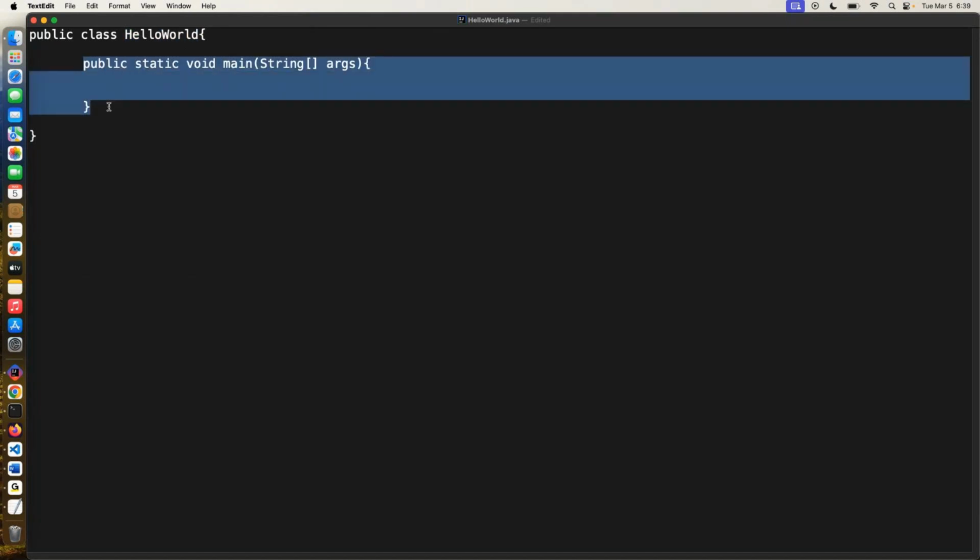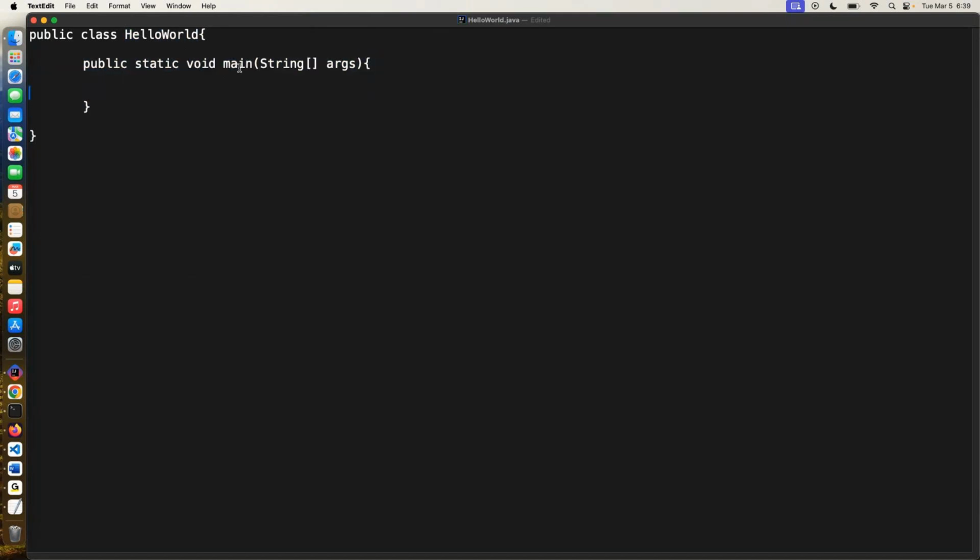At this point of time, don't worry about what this public static void main is. This is a main method signature. Just remember this main method signature, and when we discuss it in upcoming sessions, you will understand why you are making this method public static void main. You'll get to know the details. And whatever logic you want to write, you will write inside these curly braces, opening curly brace, closing curly brace.